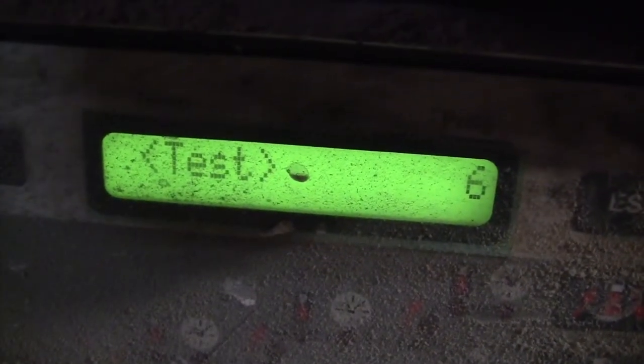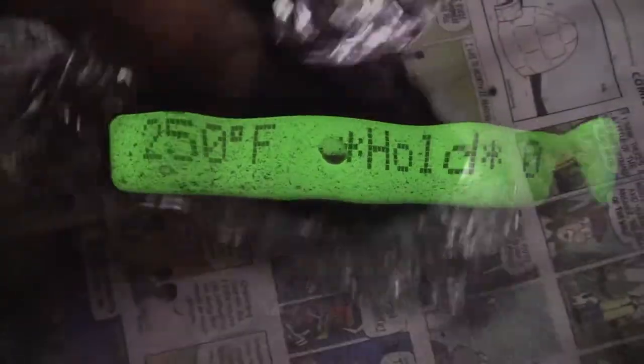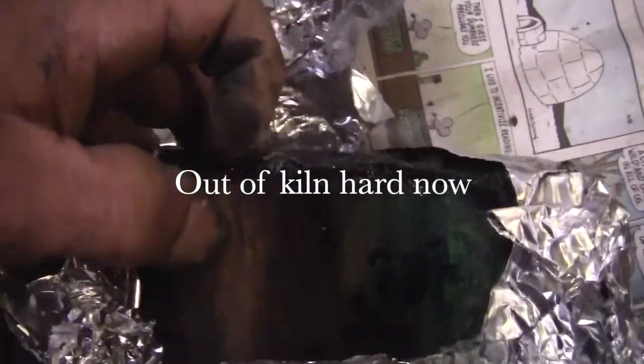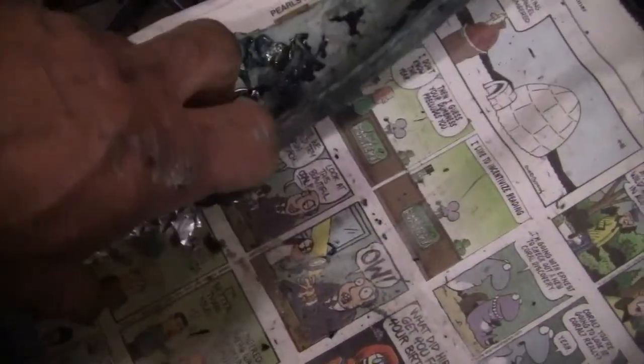I take it out of the oven and take the foil off. You can see that what soaked out into the foil is hard, and what's inside your material is just as hard. Here is one of the fossil pieces of ivory that was white chalk — now it's blue, black, and hard, and worth something. And you can see it isn't really that difficult.